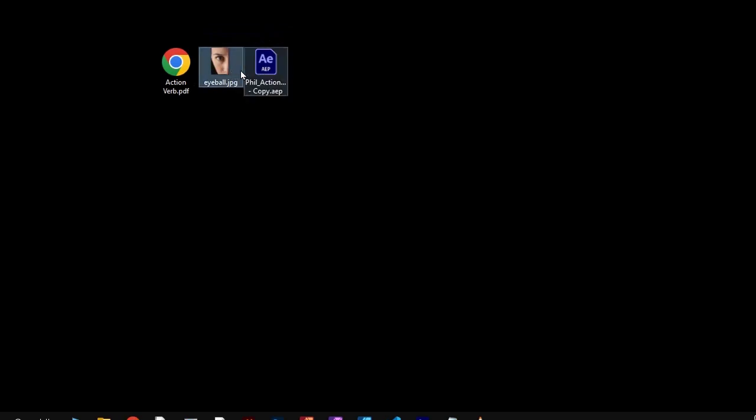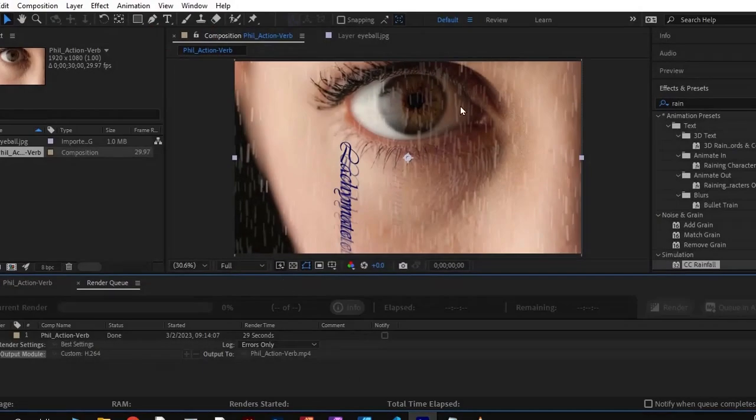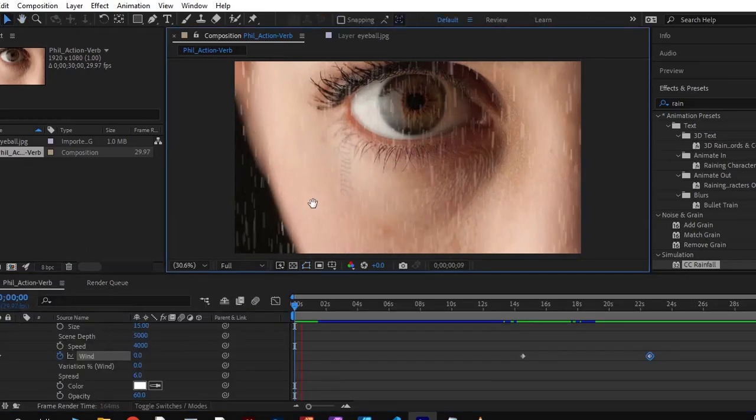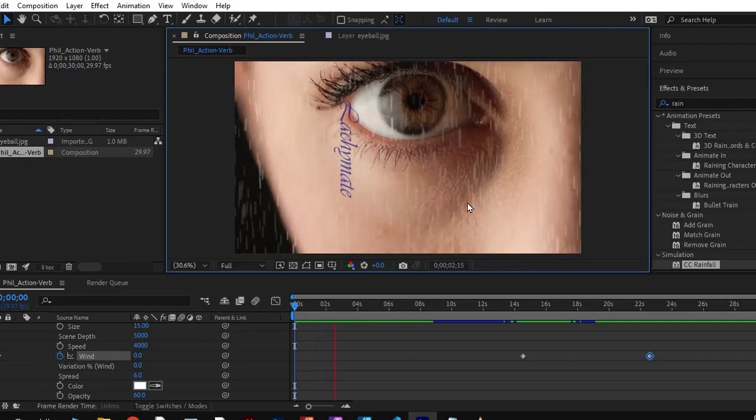This action verb and this eyeball need to be in the same folder, in this case the desktop folder, to work. That is because this image is only linked, like in InDesign. It's not actually embedded in the file, as things like Photoshop and Illustrator will do.